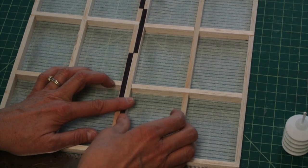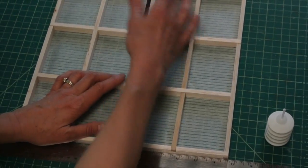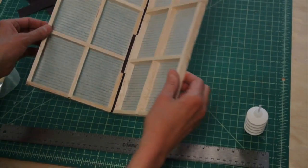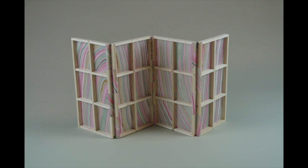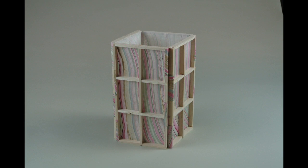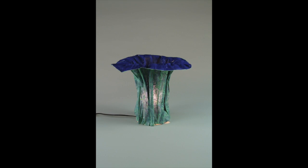After exploring lamp and lantern structures and the ways that light can filter through paper for over 25 years, I developed this six-week class. Throughout the class, you'll learn a variety of illuminating techniques, and we will cultivate practices that can be incorporated into future projects and works of art.